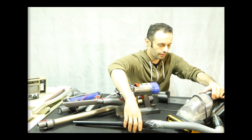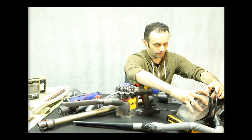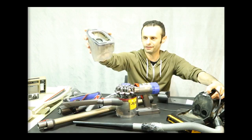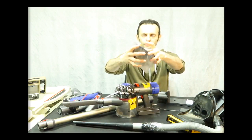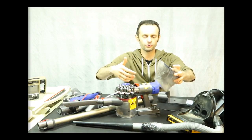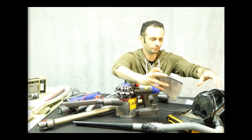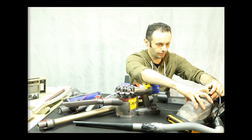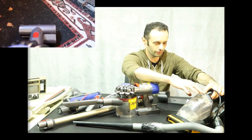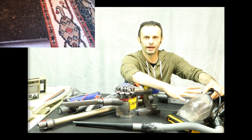Now, the problems I was having with this vac are pretty simple. First of all, to empty everything out, you're going to have this nasty thing right here. When you empty it out, you open it up and all the dust flies out of it, and of course you need to wash the filter every single time and then put it back in. Now, if you're OCD or something and you don't like dust, that's not for you. So that's one of the issues I had with this one.